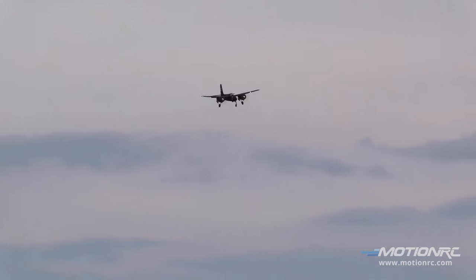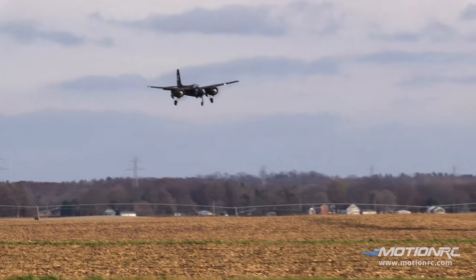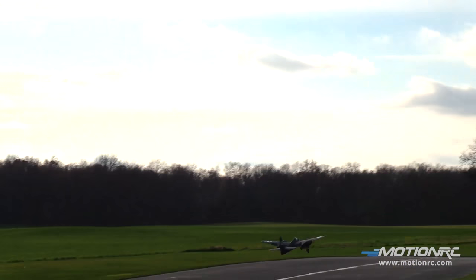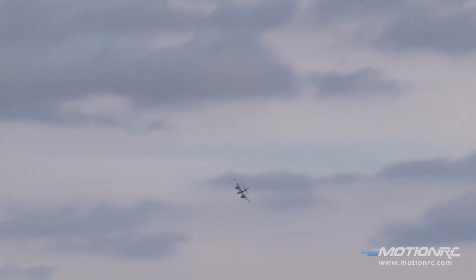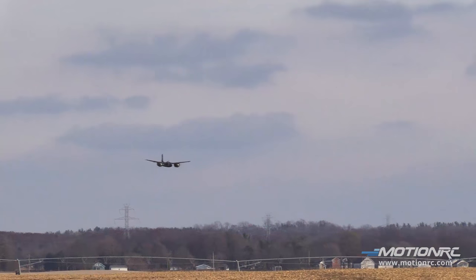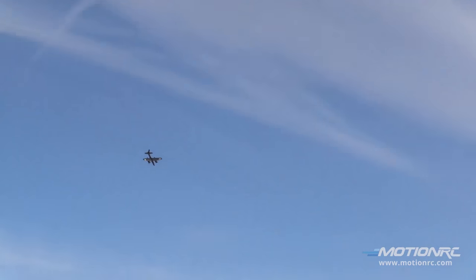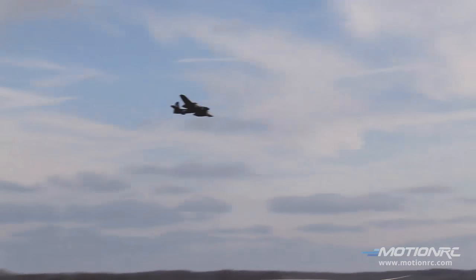It's always good to see what kind of approach you're going to have. We've got a cross today — it's been all over the place, more like a 15-degree cross at the moment. This thing gives you plenty of time to discern what it needs and make corrections without any adverse coupling. It's really great. Tuck the gear away — nice and slow retraction. Give us just one more fast pass here, then we'll put her down. You can see her trying to crab a little bit through this, but it really stays on point and tracks through nice.